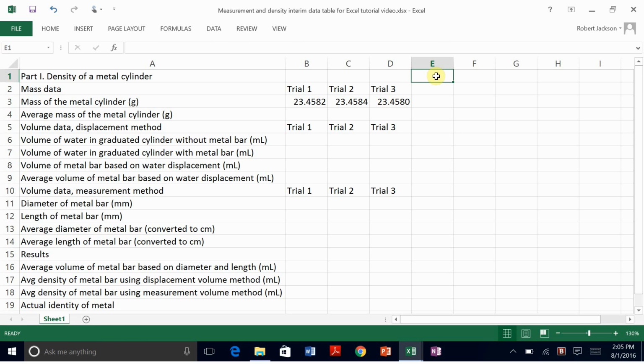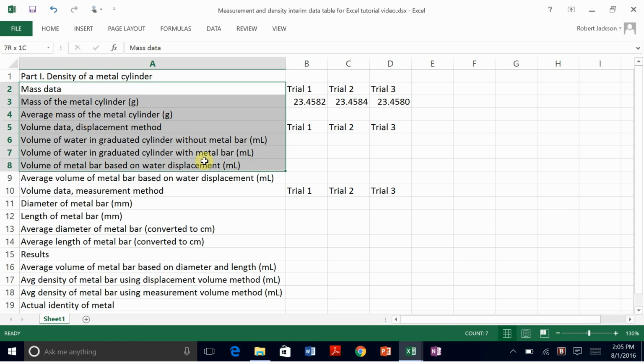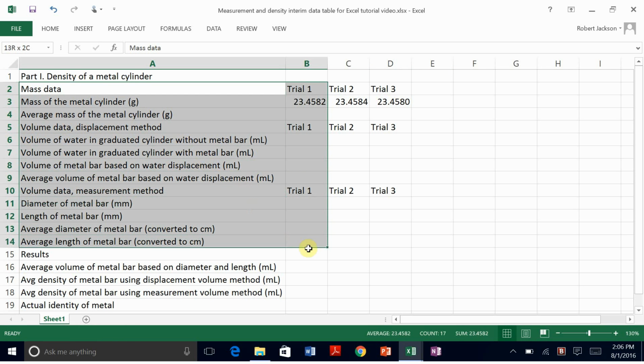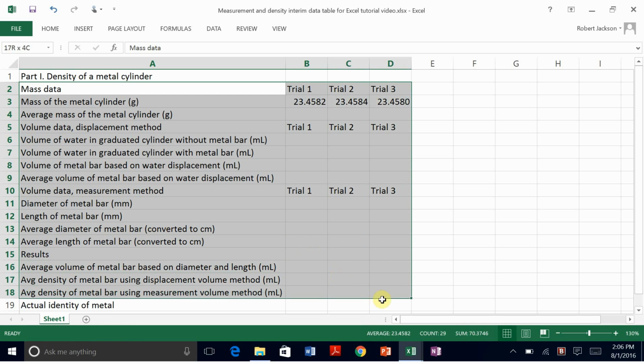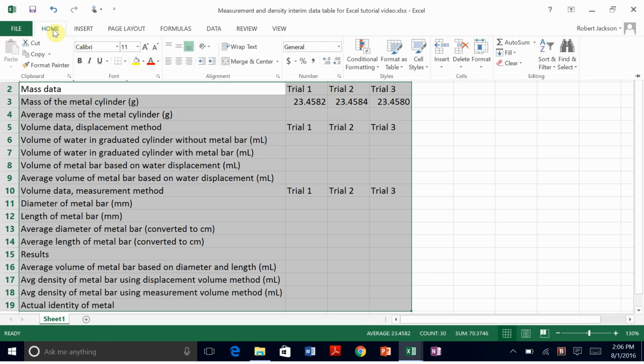So for printing purposes, you'll need to actually add the grid lines. So what we're going to do is select all of this. Again, click on one of the cells, hold the mouse button down and slide to the last selection. Release, come up to Home, and in the font area, you'll find many tools for changing appearance like bolding, italics, underlining, changing cell fill colors, changing font colors, changing font size, changing the font itself.